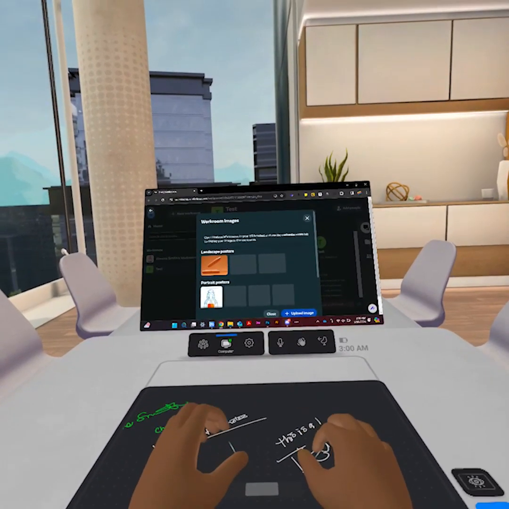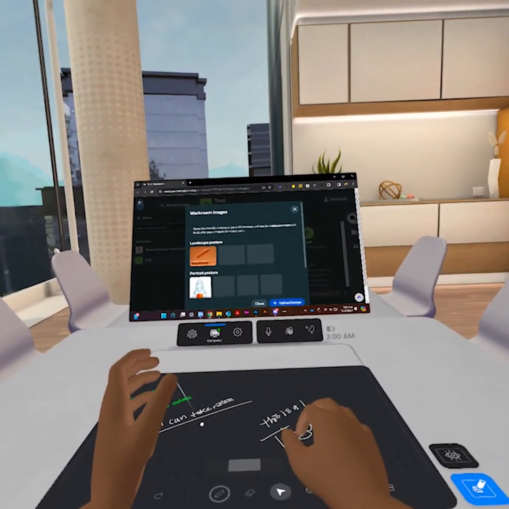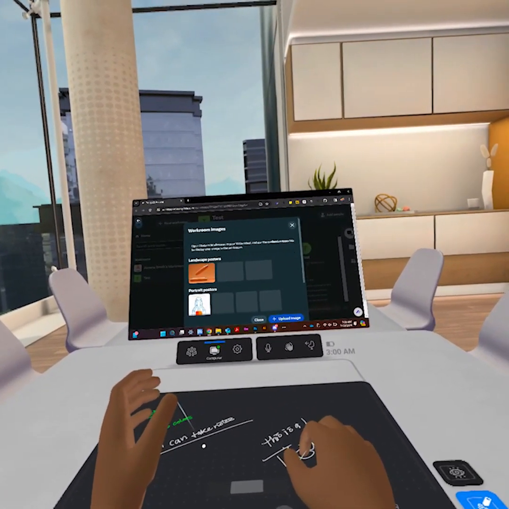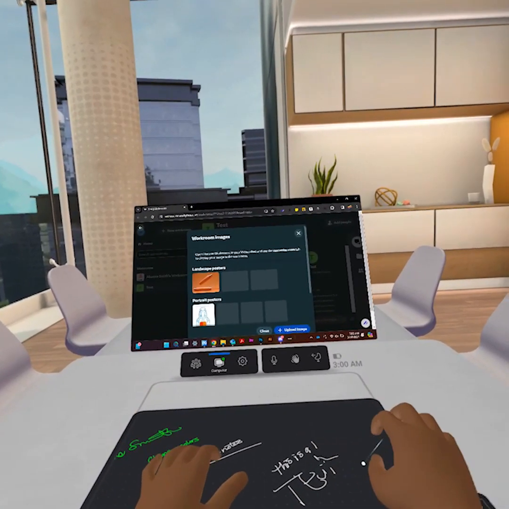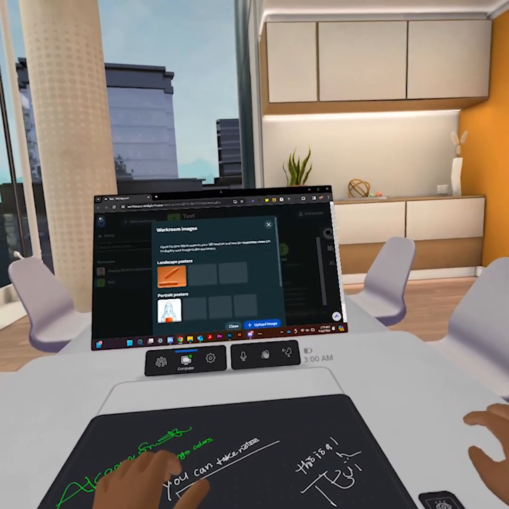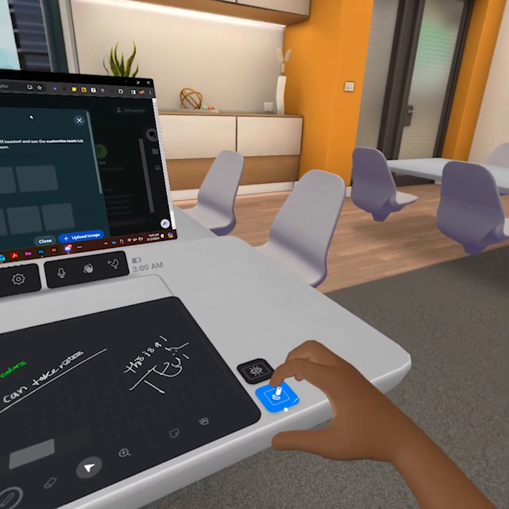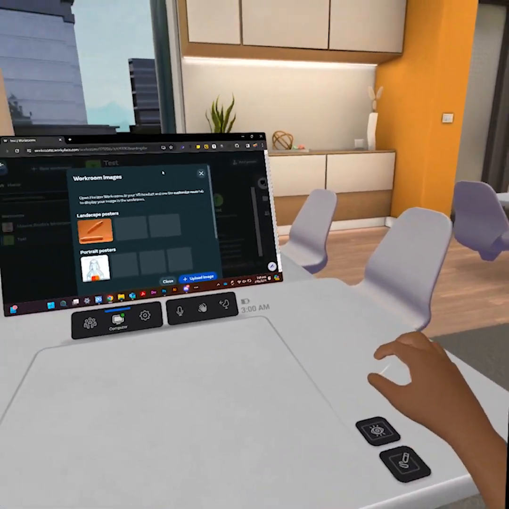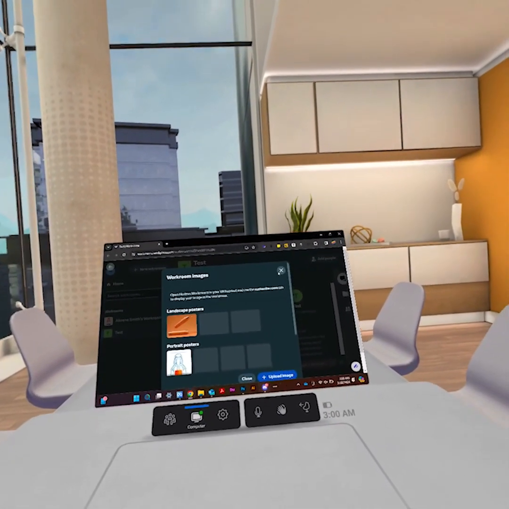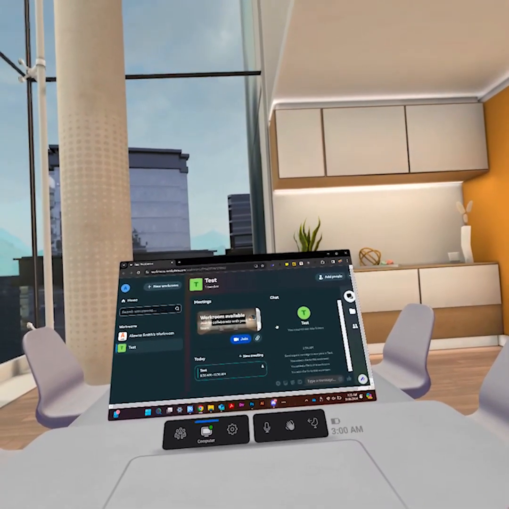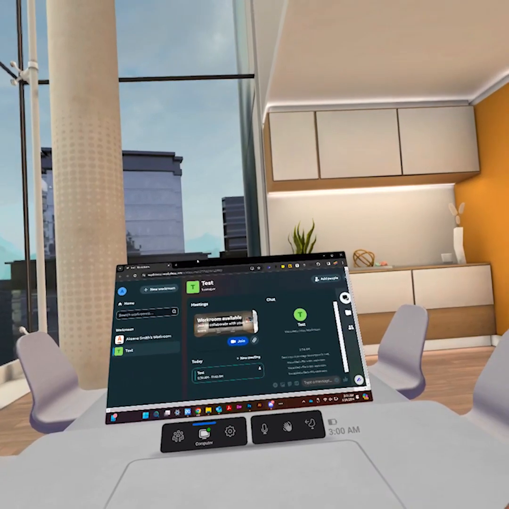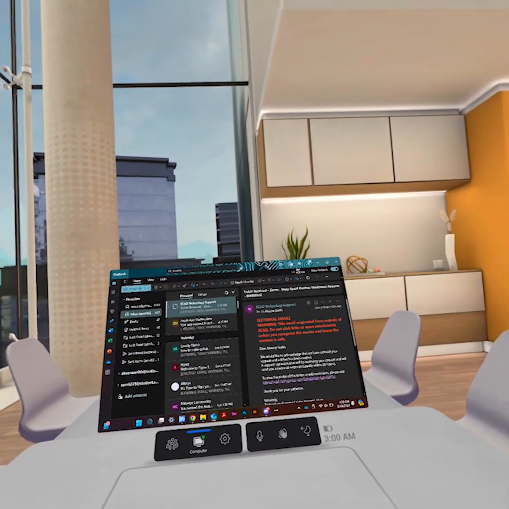I don't have it connected to my VR. I don't have anything connected besides Bluetooth. So when I do that, let me make sure. I'm gonna turn that off. When I do that, I can go straight to my, what is it called? Desktop.